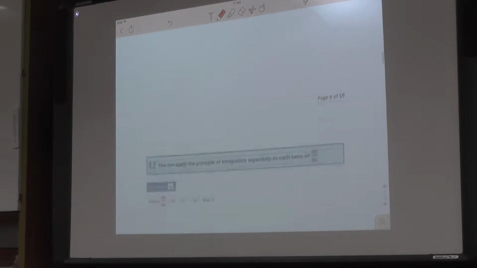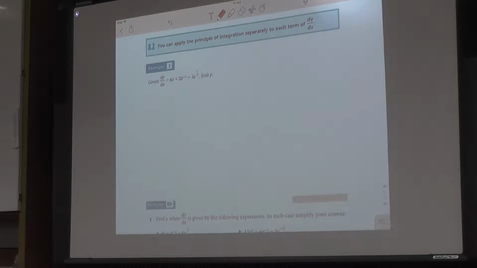Good, okay. Right, moving on then, let's look at the example in 8.2. We don't just have single terms. We can have a full expression that has lots of x's that have got different powers on them, but all we do is apply integration to each of them. So we're asked to find y, so that's a key statement, find y when we've got dy by dx. And that suggests to us that we have to take dy by dx and integrate it.